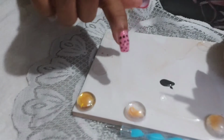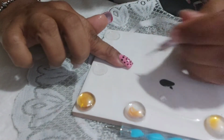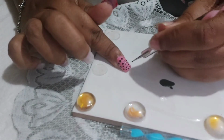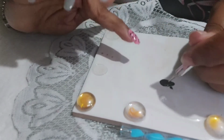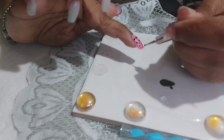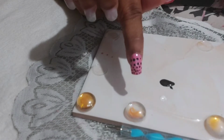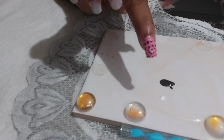And if you see any spaces that you want to fill in, feel free. It's based on your creativity. So as I go along, I realize I can add a little here, add a little there. But this is pink and black dots for those who love pink.